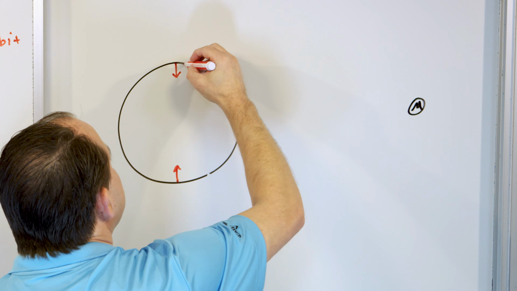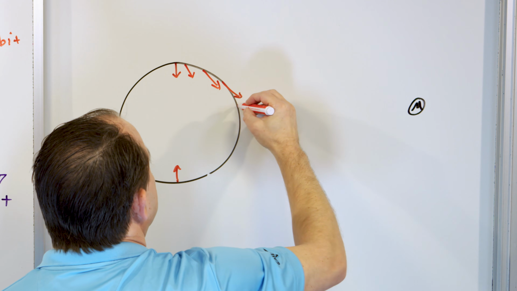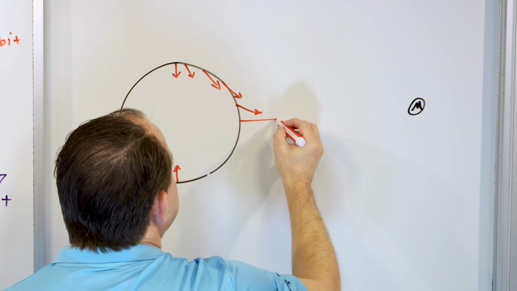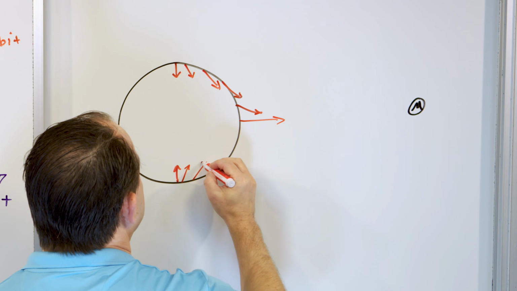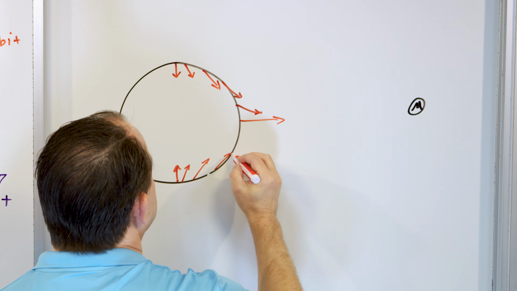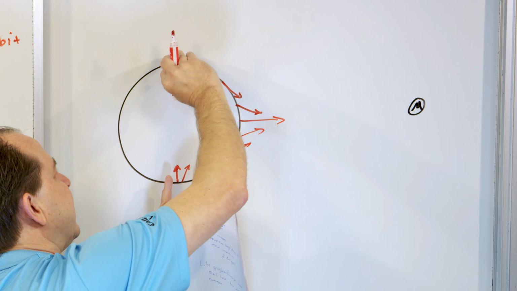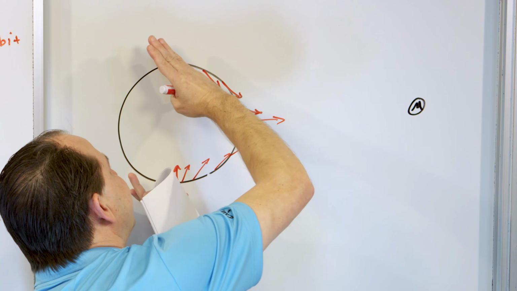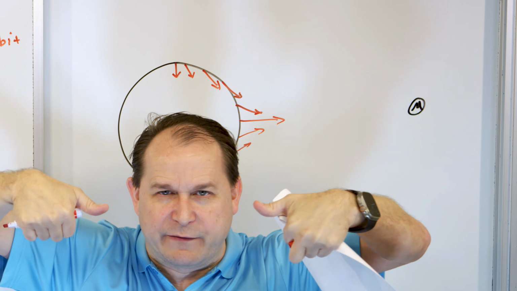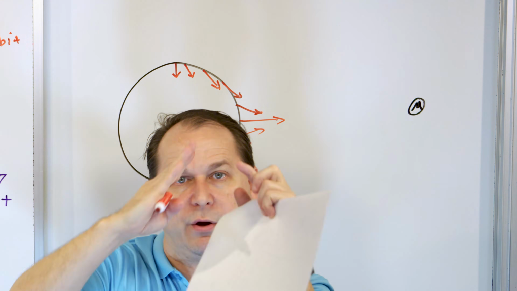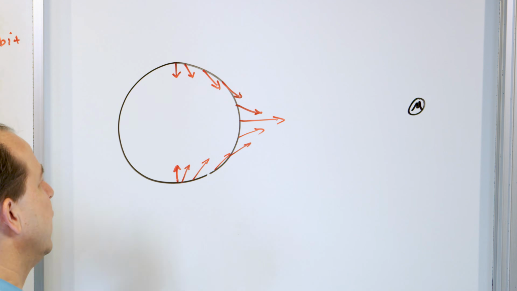And then over here, the force is a little longer, a little longer, a little longer. Finally, it's the longest right here. And then you have the same kind of thing going on. A little longer, a little longer, like this. So you can imagine these force vectors acting on all the water, kind of squeezing it into a bulge. It's like taking your skin with your thumbs and just pushing from the side, and it bulges up in the center. That's what's happening across the entire surface of the Earth here.